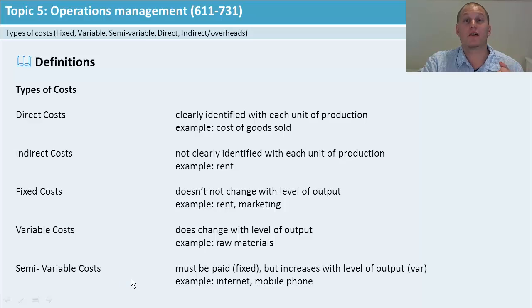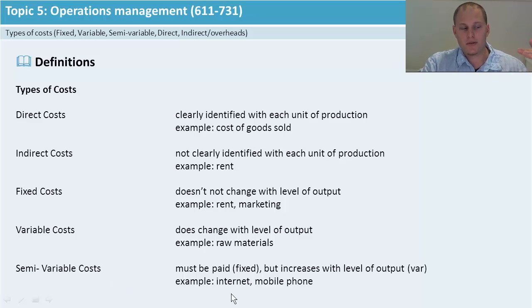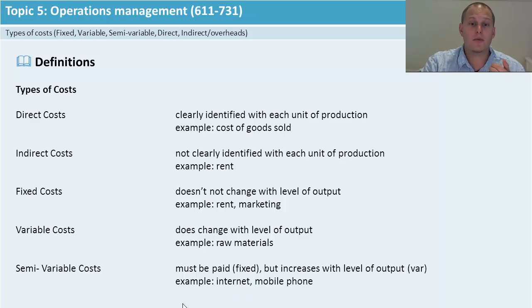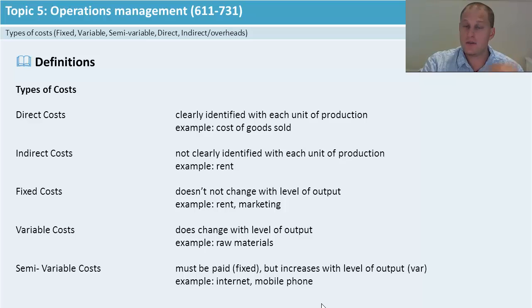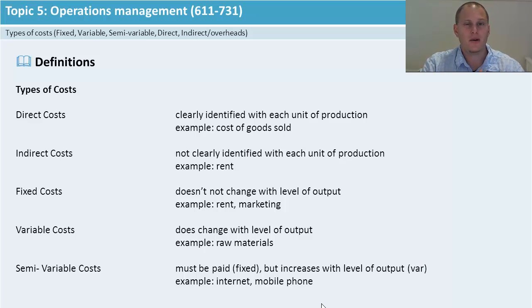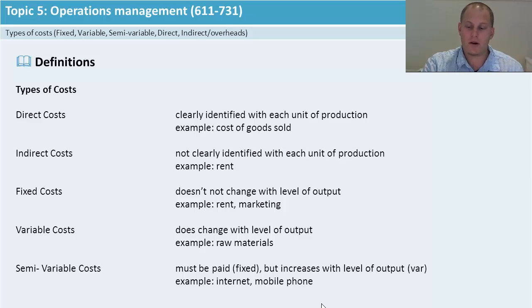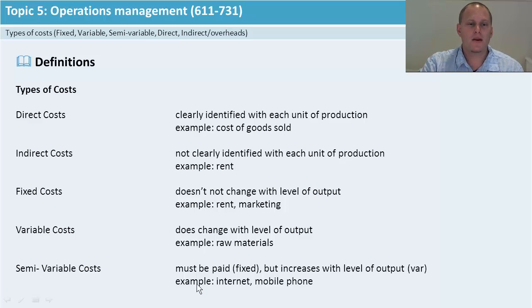The last one, which is a bit of a mish-mash in between, is semi-variable costs. Semi-variable starts off like your fixed costs but then can go up and down — and as you know, they tend to go up. Think about mobile phone plans where you pay one flat monthly fee even if you don't use your phone. Then it gets to a point where you go over your data allowance and it starts going up per megabyte — like paying $39.95 and then five cents every megabyte after that. It doesn't appear a lot in exams, but just know that it's there.